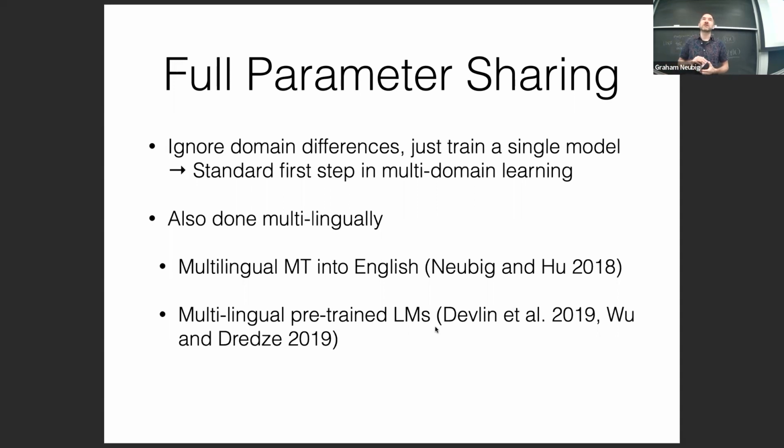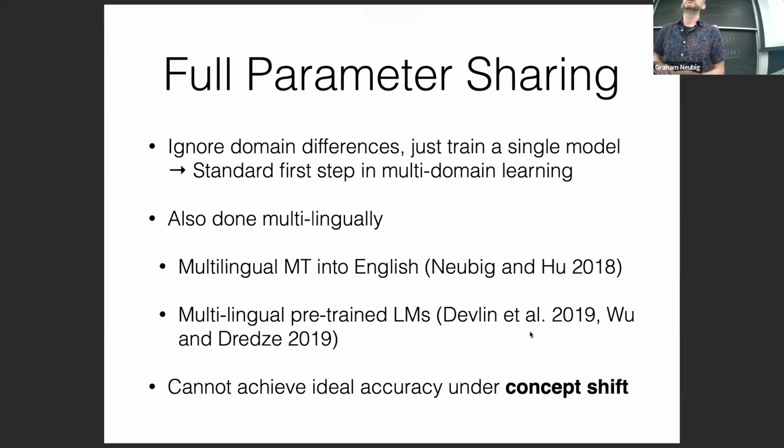One of the big shocks of 2019 or so was that people took the BERT model and just trained it on many different languages, and it turned out that was good enough to do a really good job of recognizing, for example, parts of speech in other languages where the model hadn't even been trained before. In our work on multilingual machine translation into English, this was kind of surprising to me because we trained a single multilingual machine translation model into English, and it still could translate other languages that it had never seen before, just because they were similar enough to the languages it had seen in training. So this is a very powerful technique that you should definitely consider if you're doing multilingual training.